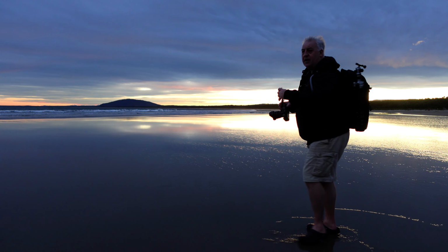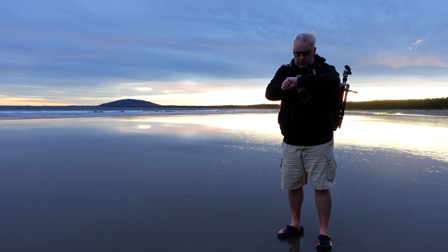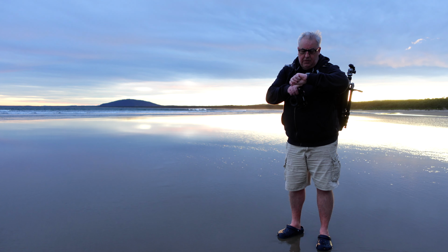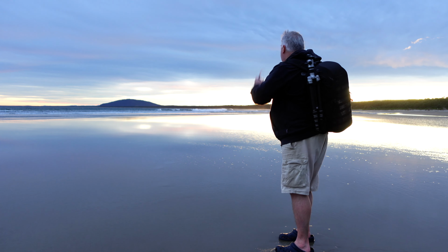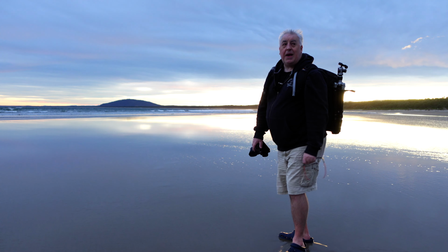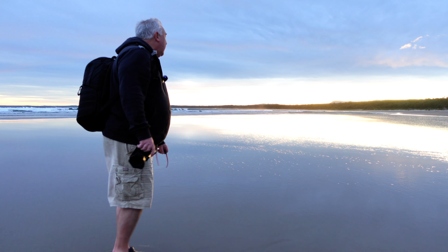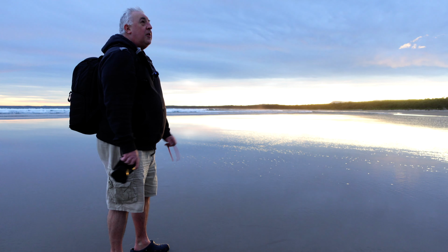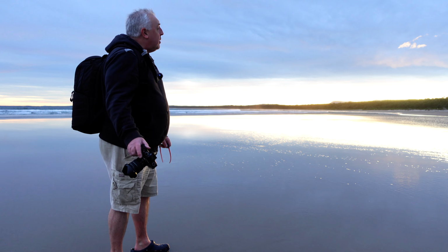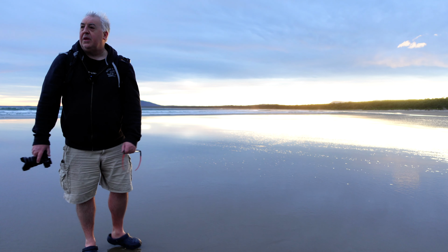So I think we're about 5 minutes past sunset now. Let's have a look. Yeah, about 4 or 5 minutes past sunset. So we'll give it another 5 minutes, seeing if the colour comes back, because sometimes it surprises you and you're driving home in your car and suddenly there's all this amazing colour in the sky. And then you've got to say, oh, am I going to go back to where I came from, or shall I stop here, go to my plan B location?